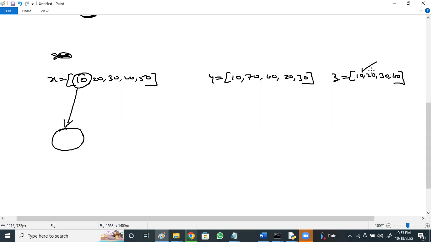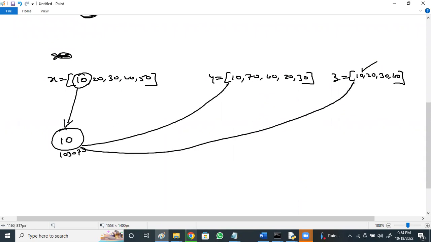Sir, I think it is different. Same. This 10 is part of the X list, this 10 is part of the Y list, this is part of Z. Different, sir. Three different. So observe carefully here: for 10, one object with some address is given to this, to this, to this, even though it is part of a different list. For 10, only one object. This 10, this 10, this 10 are the same.